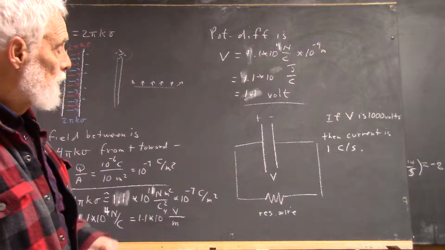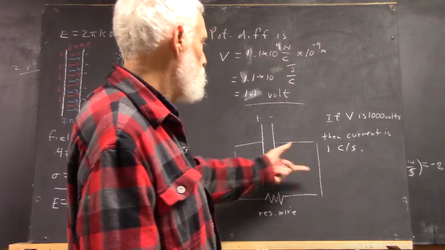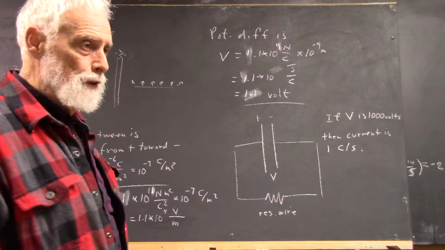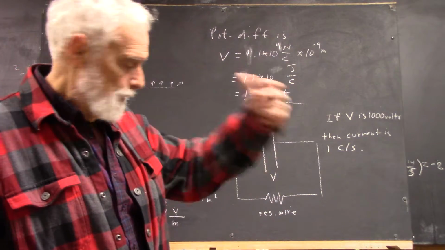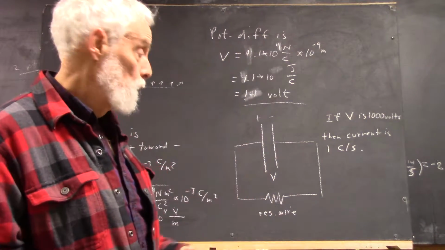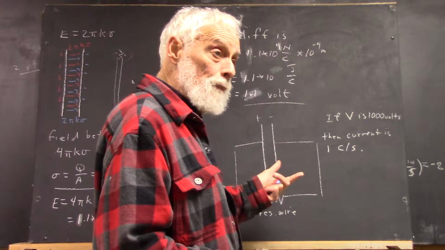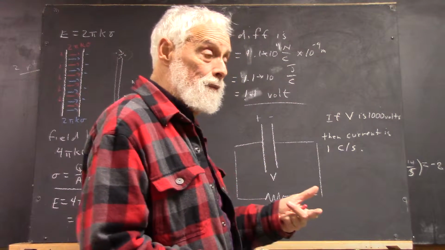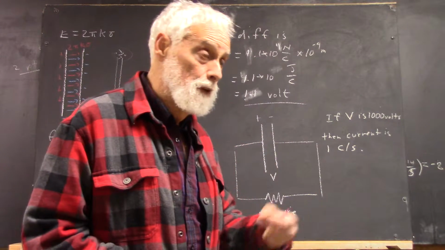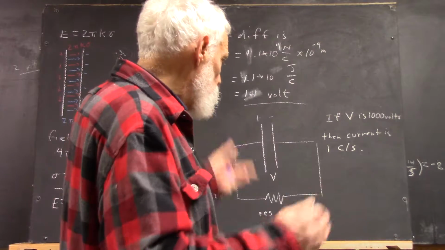Okay? So what happens is you spread this voltage out over a longer distance, well, you get a smaller field, and whatever this wire is constructed of, quantum mechanically and all kinds of things in a more sophisticated conduction model that you don't have to worry about, the material of the wire dictates how much current density you're going to get from a given electric field. Okay? So you want to understand that.